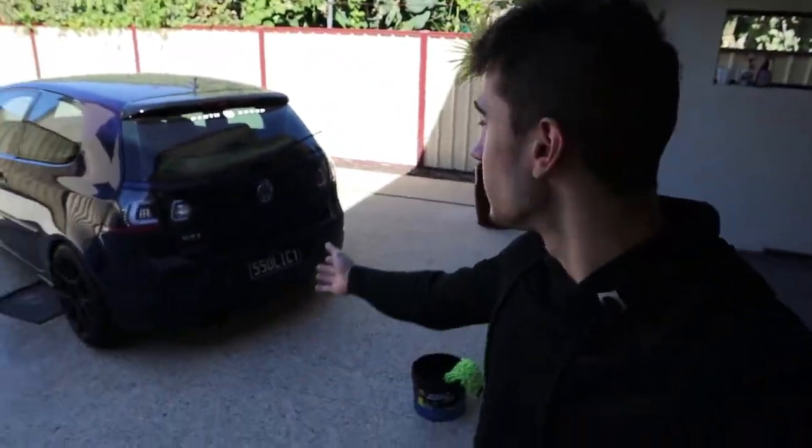But firstly, we have to wash this entire car down. It's completely messy and dirty. While I go through washing the car, I'll also note to mention some of the important things when washing this car. But for now, let's just wash the entire car.